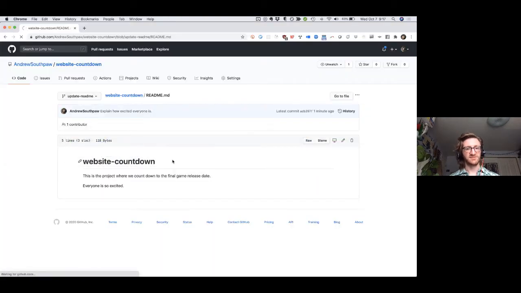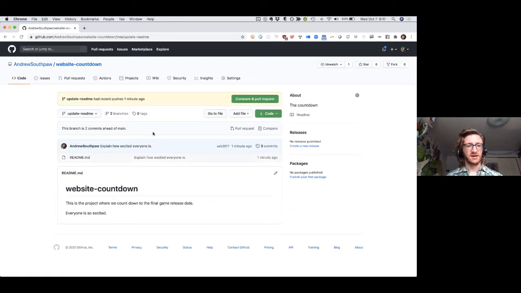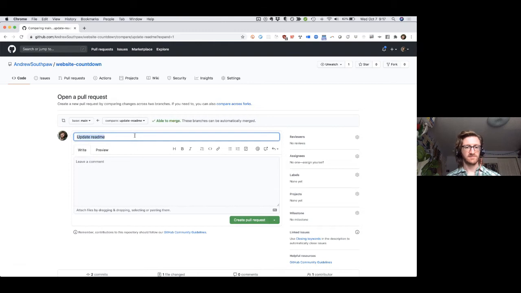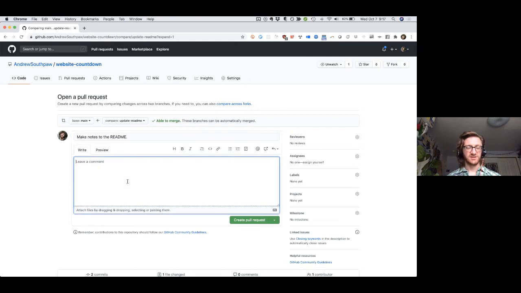So once I'm pretty satisfied with the code, I can go ahead and create a pull request. Where I'm going to summarize the changes.